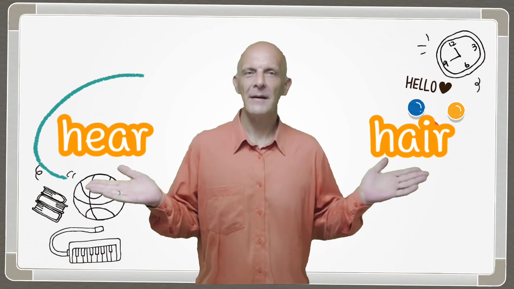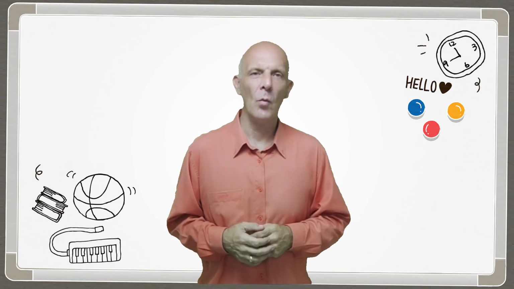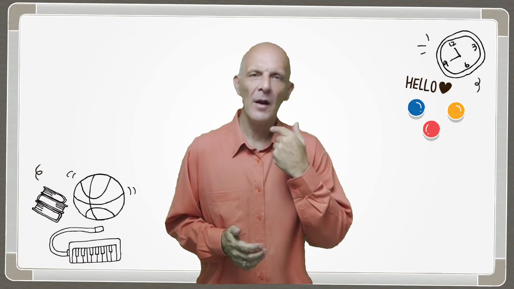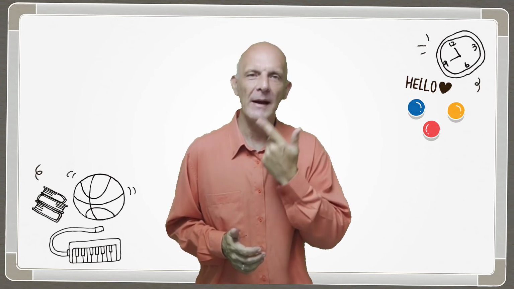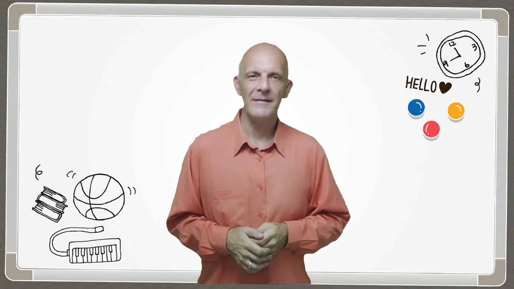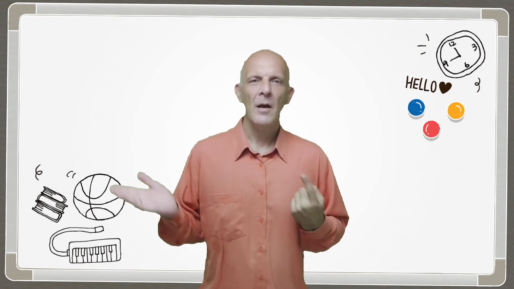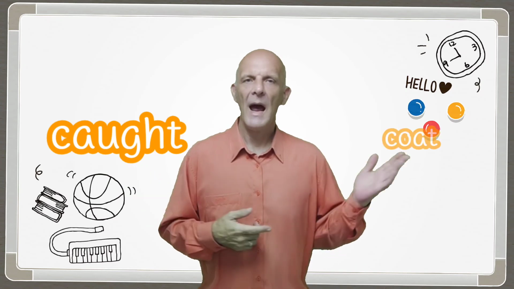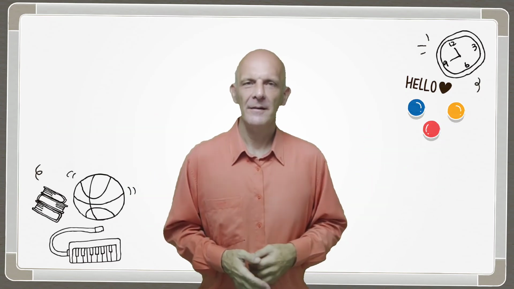Which one? A little trick sometimes, if you can't tell what word is being said, you can try to look at the person when they're speaking. You look directly at their mouth and it might give you a little hint to what they're saying. For example, court, court, and coat, coat.